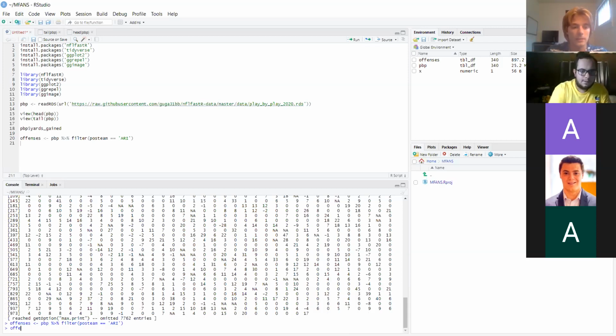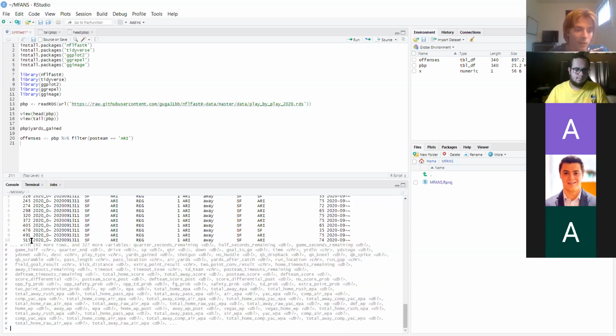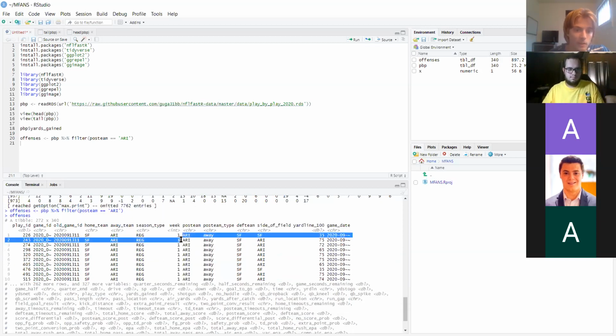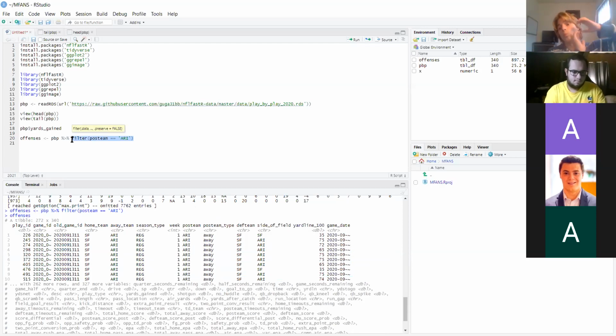Okay, now we want to see what it looks like. So we type in offenses into the console. So now we have a lot fewer plays, about 272. But if we look at it, all the possession teams are just the Cardinals. So what filter does is says, okay, take one data frame and give me another data frame based on a condition.